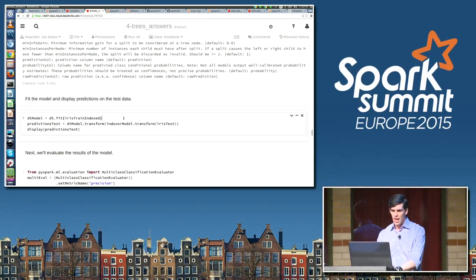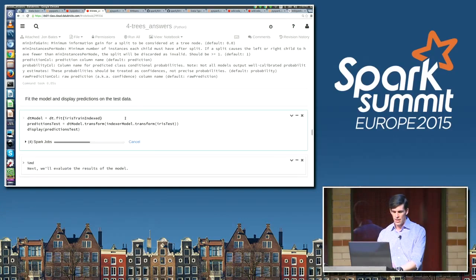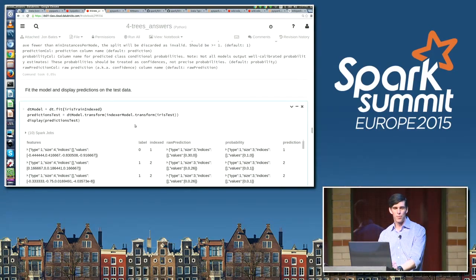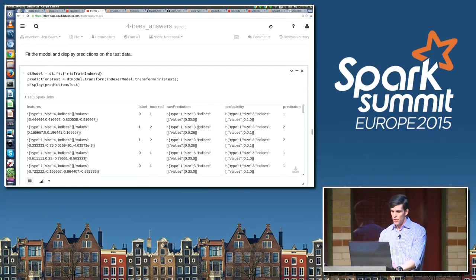OK, so how do we go ahead and fit this to the test data? Same thing we've been doing before. We're going to do a fit and a transform here. And we could have combined this into a pipeline as well, where we do the string indexer and then we do the decision tree. But we only have a couple things that we're doing here, so it's very straightforward to look at it step by step as well. So you can see that we're getting a raw prediction and a probability, and then the prediction that comes out of that. And since we have 3 different values that our target can take on, each of these arrays has a length of 3.